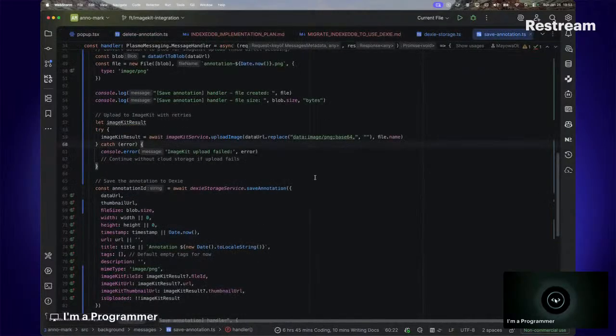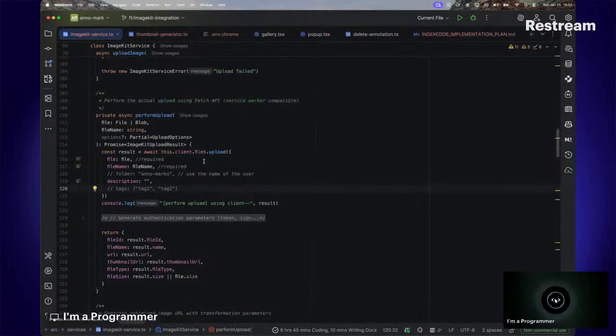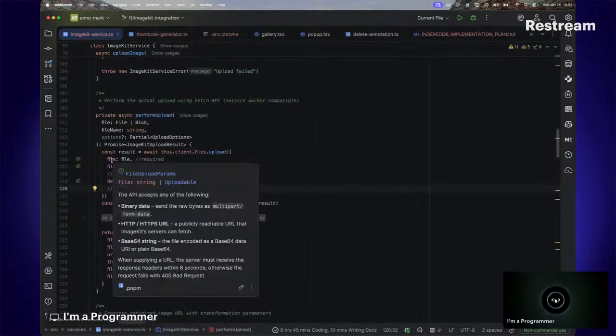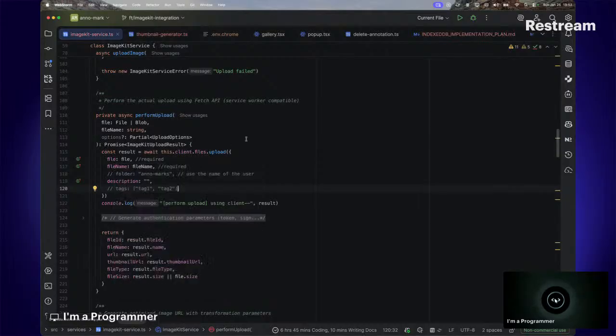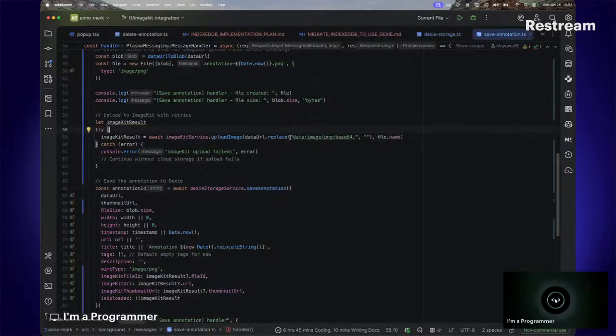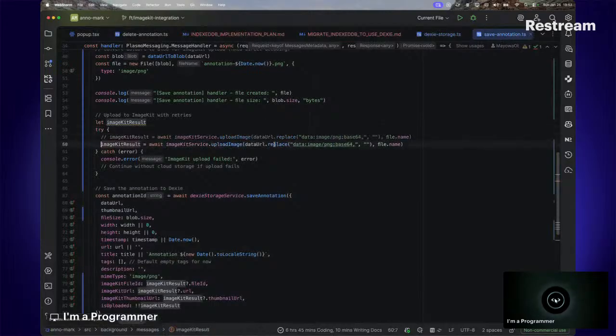So how do we undo that? We go back to the save annotations after calling the upload image, just like we did here. So that means we can also save the actual file. I don't know. I'm not even going to try that. But I know the actual file should work now because the file is a string or uploadable. Uploadable in this case is binary data, a URL, or a string, which we understand. So rather than taking this, I'm going to duplicate this and pass in the file just to be sure, right? It's cleaner. You can't really go wrong with that. Let's just try it out.